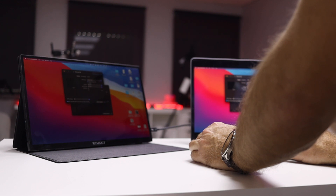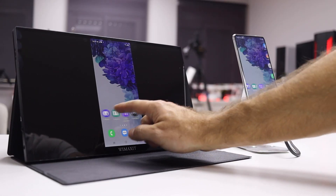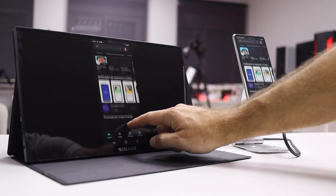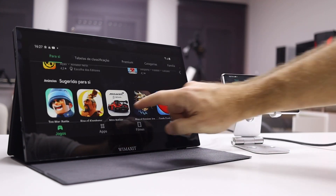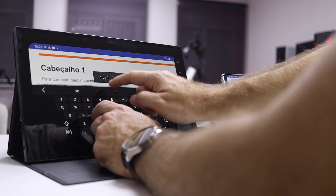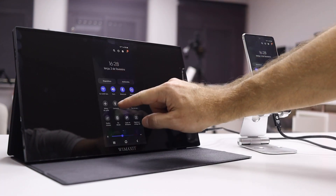If you have a Samsung Galaxy S20 Fan Edition 5G — which is what I'm using on the Android side alongside my iPhone 11 Pro — and you want to connect your phone, which is even more portable than any laptop, you just connect it. With regular Android you can do productivity, gaming, and use the touch screen. This applies to any phone running Android without Samsung DeX, as long as it has a USB Type-C connection.